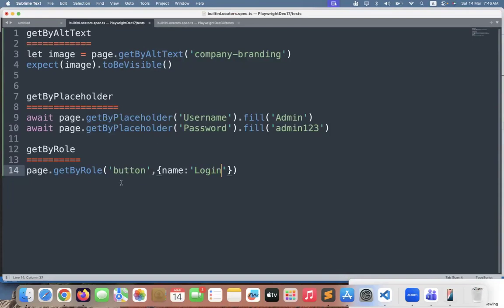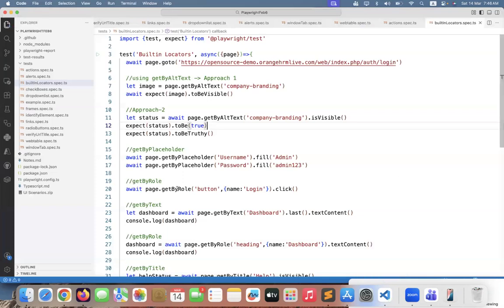So most of the people are trying to use this built-in locator. It's very easy to use. One is the role. Role means what kind of element it is, whether it is a button or text box or checkbox or what. It contains so many things. If you see this syntax, get by role.